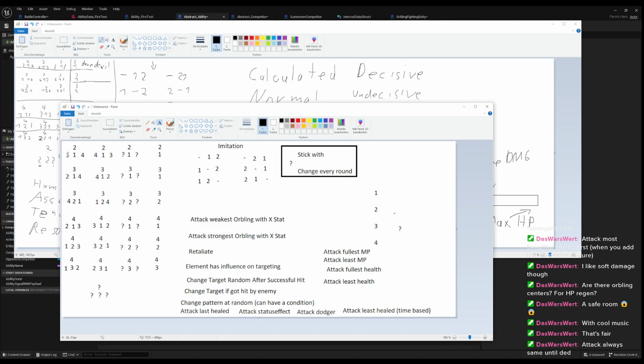We have to look into that. Yeah, attack always the same until that is already this. They will always keep attacking one, and then boom boom boom boom until he's dead, and then go to the next one.